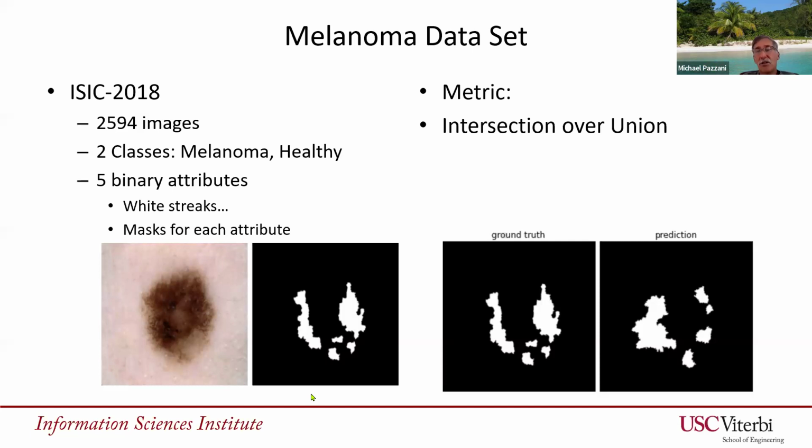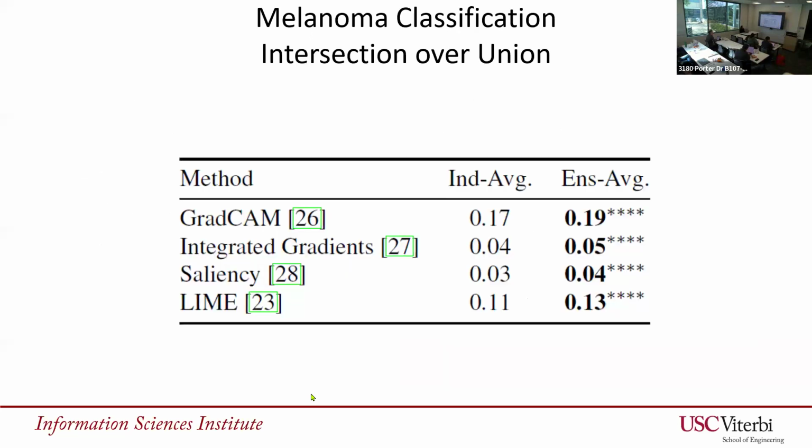There's a measure you use, the intersection over the union. You look at the intersection between the ground truth and the prediction, and you look at the union. If they're identical, that's great, but if they're not intersecting, then it's not perfect. On average, using the average produced a better intersection over union across 4 different explainable AI systems. So that was one of our contributions, getting more accurate explanations, and we'll see why that's important in a while.